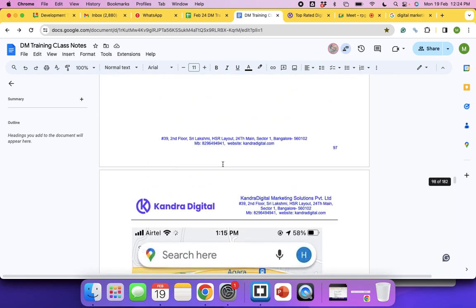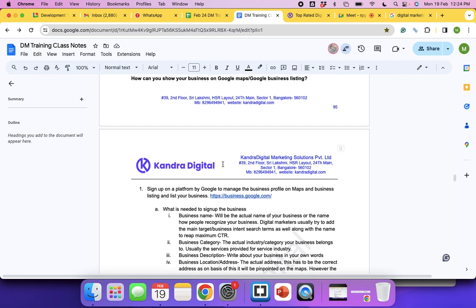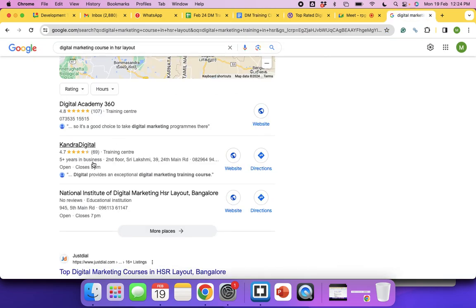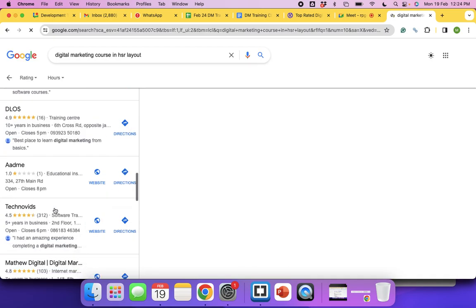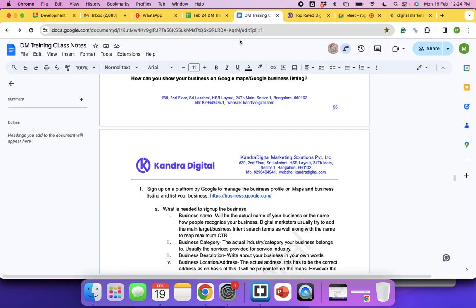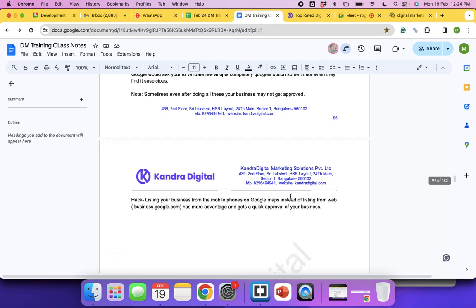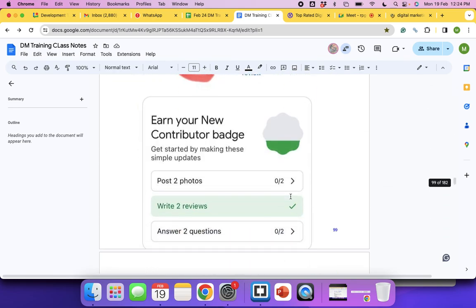Okay. See, by doing this, there is a possibility of you getting business, because business possibility happens only when you are shown on Google, correct? Only when you are shown on Google like this. Now there are so many places which are not shown, correct? You see that there are so many which do not show up, correct? So you would not get business unless you make it to the top. And in order to make it to the top, you have to optimize your Google business listing.